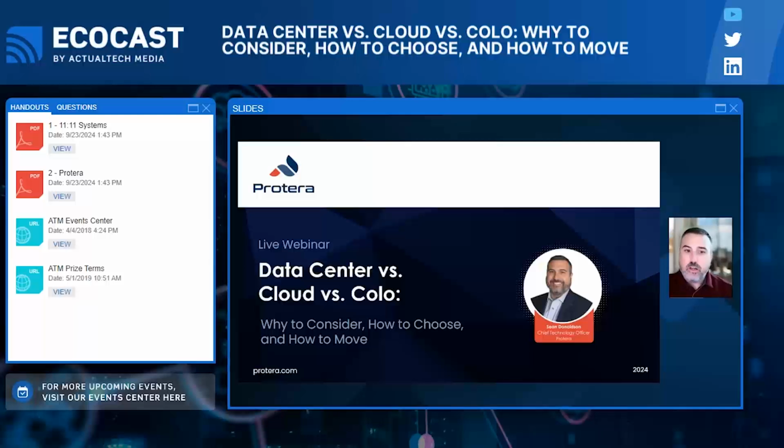What we're going to talk about today is some of the differences between, hey, when do I choose data center? When do I choose cloud? When do I choose Colo? When do I use edge? We're going to dive into some of those topics and what is the right use case. Something you'll probably hear me say a couple of times today is that there's no one right answer. And we're going to double click on that theme a bit and walk through that in today's presentation.